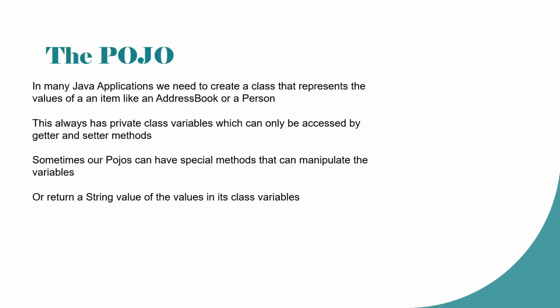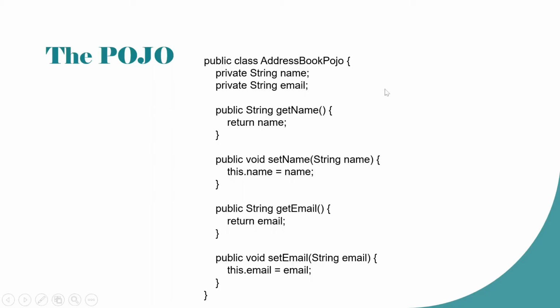And we can also use special methods to return the values inside a class. In the POJO, we can create special methods to do that. So let's have a look at the next slide. I created the address book project. You will notice that so far we have written a CSV file that was an address book. But now here I want to have the POJO that represents the data.